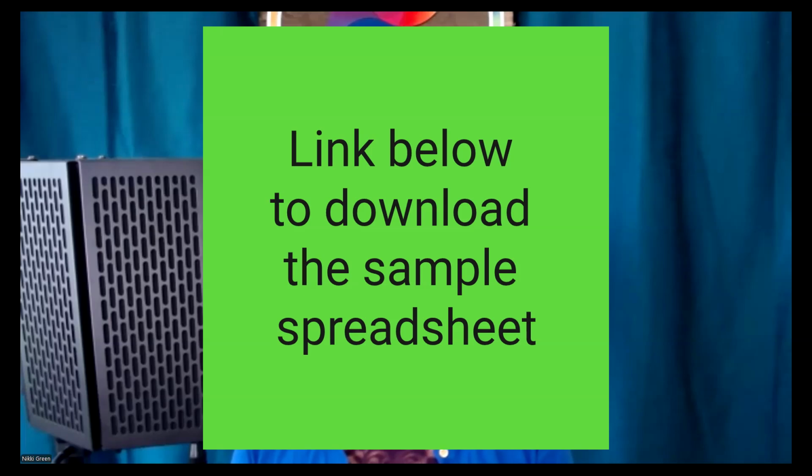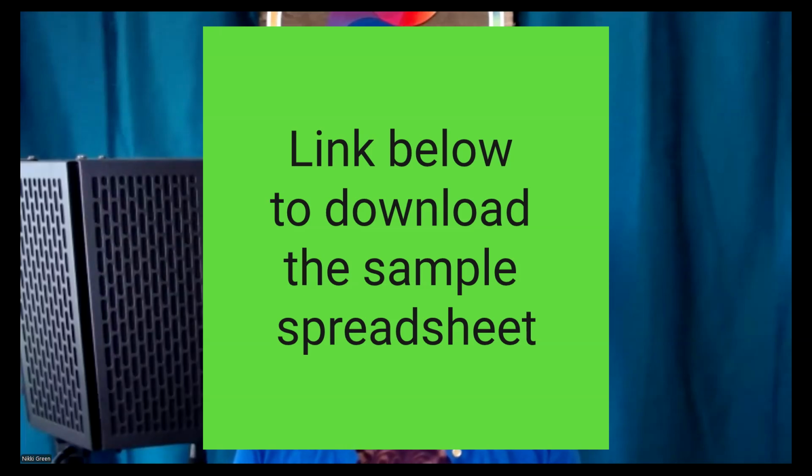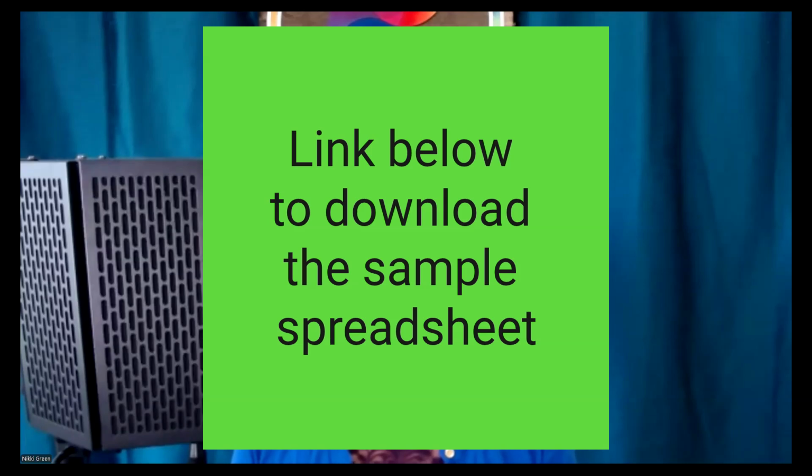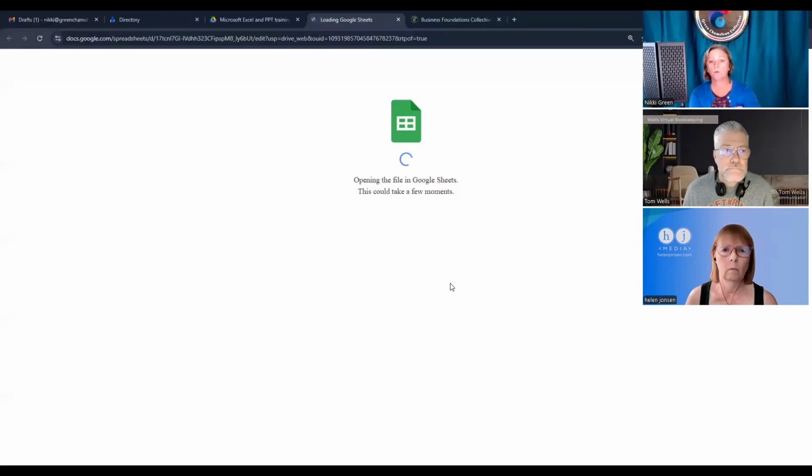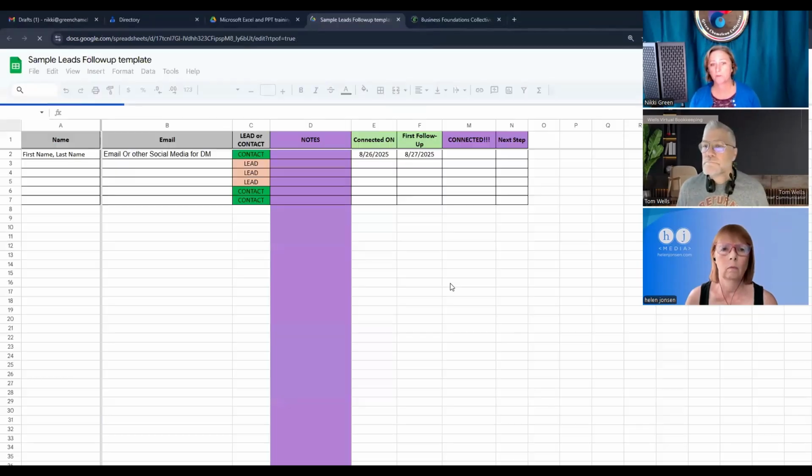So what I'm going to try to drop in the chat here, if we can get this all working, is a sample spreadsheet. It's not a super complex spreadsheet. It's just a basic one to get us started. For those that came to our workshop for lead nurture, you probably already have this one. You can open it in Excel, or in Google Sheets if you prefer. It really doesn't matter which program you're using.